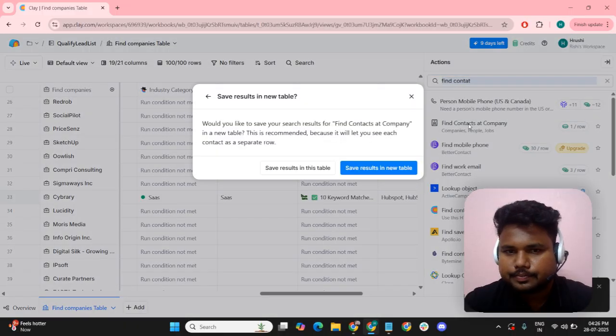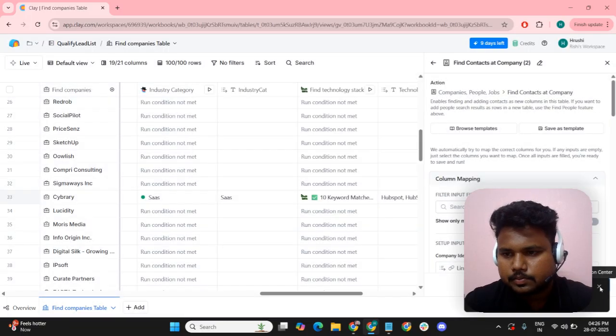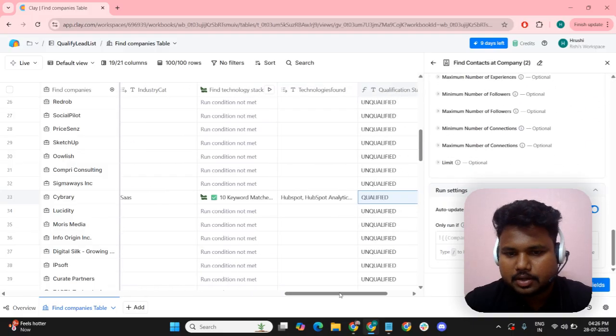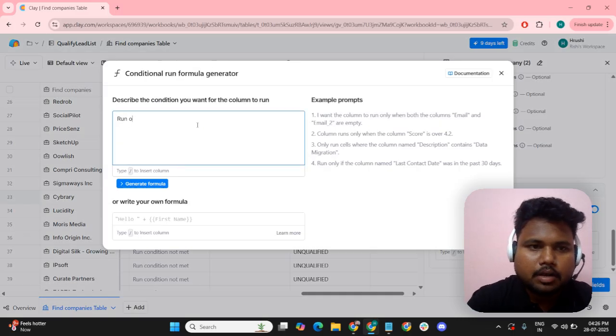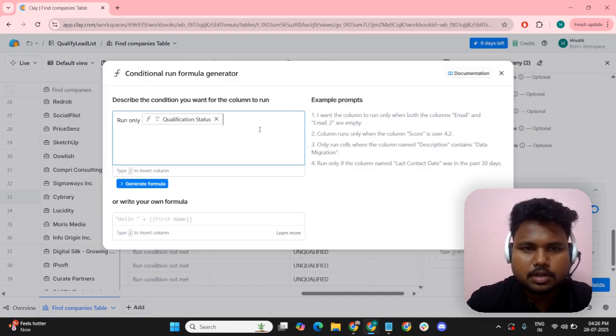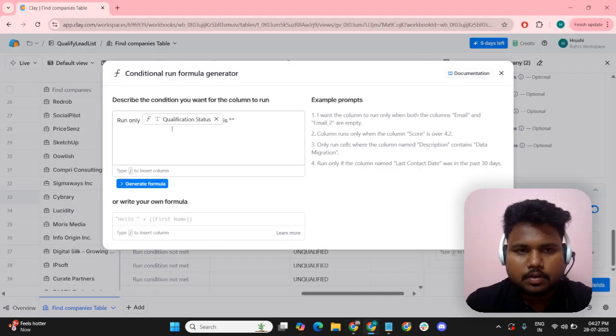I will go with save result in this table. I'll apply a condition, run only where the qualification status is qualified. Generate formula.